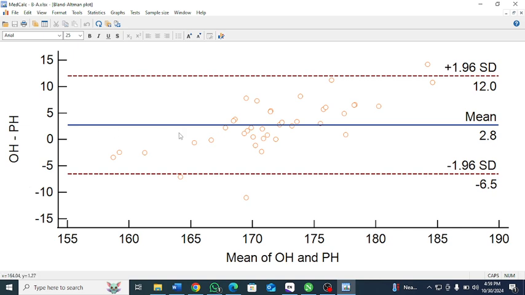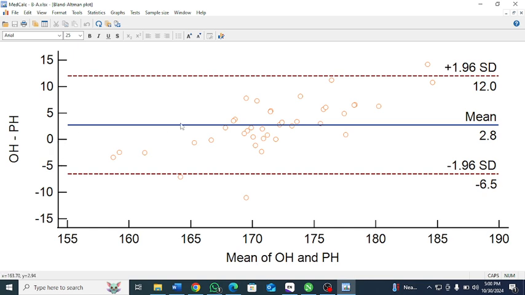The line in the middle, the blue line, is a measure of the bias. Ideally, if two methods agree perfectly, then this blue line should be on 0. The bias should be 0. There should be no difference between the observed, or the gold standard, and the alternate method.